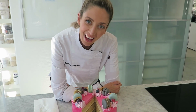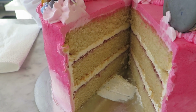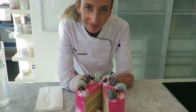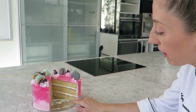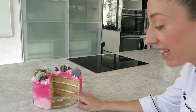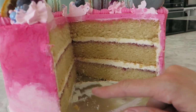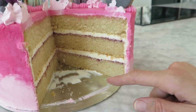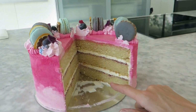So there we have it, guys. That's our celebration cake. We've got 3 layers of our beautiful vanilla butter cake with our buttercream and raspberry jam. Okay, so we have our celebration cake layers, our 3 layers of our vanilla butter cake. And you'll notice after I cut it, we can't see hardly any crumbs. That means that our cake is not falling apart. There was actually very little, if any, crumbs left on my knife, so we're not throwing half of our cake away. And it's really held up lovely with that buttercream.